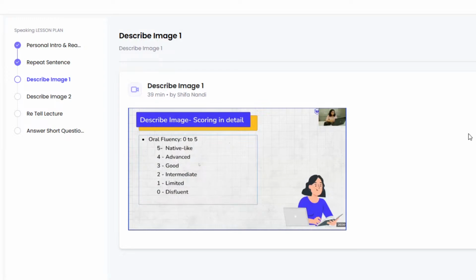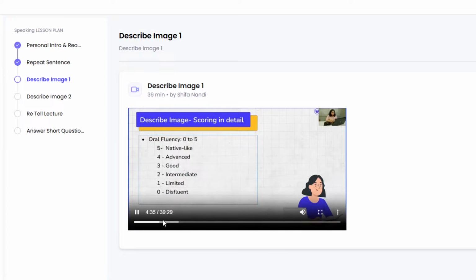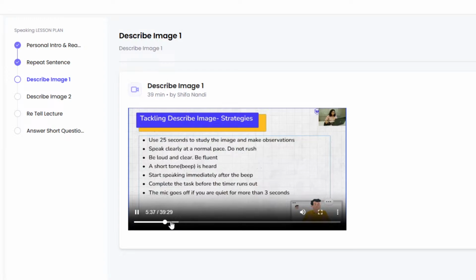Now let's move ahead and we will look at the scoring for oral fluency, right? So oral fluency is also judged on the basis of 0 to 5. In case you ensure that your speech is smooth, effortless, and it is at a natural rate of speech, then certainly you tend to get a high score as far as your fluency is concerned. Along with that, you must make sure that there is a certain rhythm and the stress is smooth, there are no hesitations, no repetitions, right?